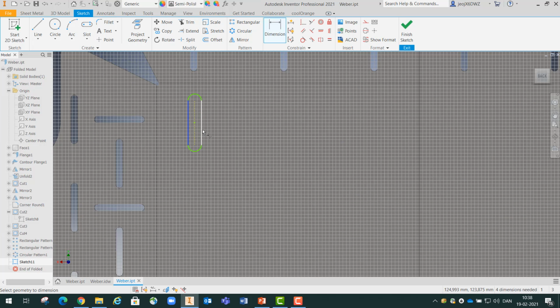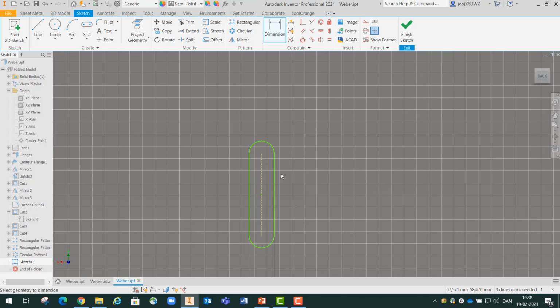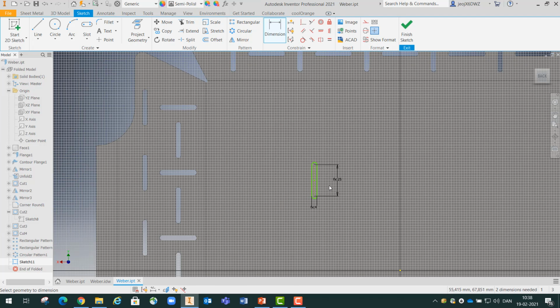Again, dimension this one to be D33. Jump down here, never mind. Dimension this one, that one was D32. I don't know why it jumped. Sometimes strange things happen. It is still free. You can see we've got 2 dimensions missing.